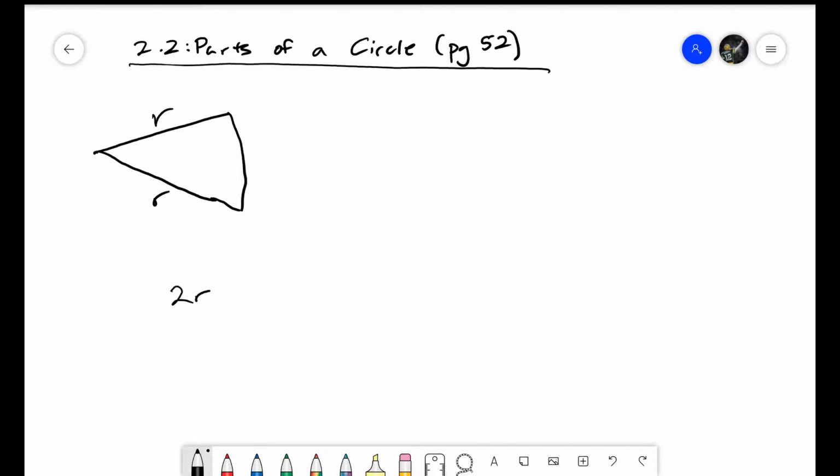And then to find this length, which is the missing part of the perimeter of the sector, it's simply the length of the arc. If theta is the central angle, this is equal to C, circumference, times theta over 360, as we saw previously in the length of an arc. So that means that the perimeter of a sector is equal to 2r plus C times theta over 360.